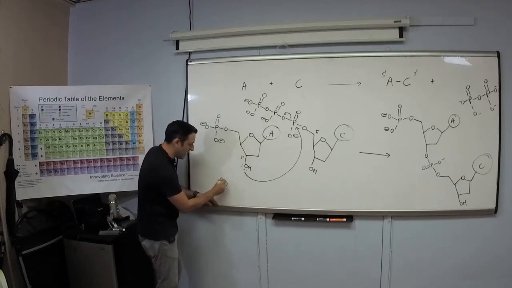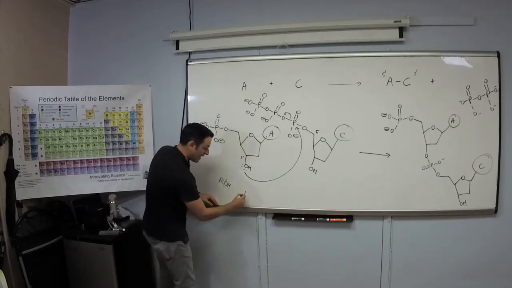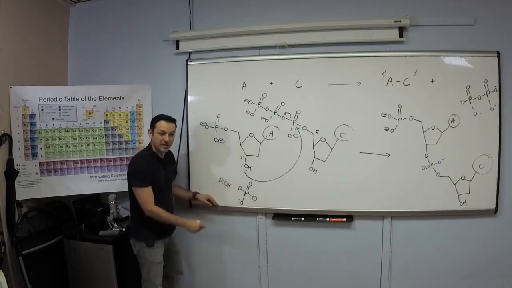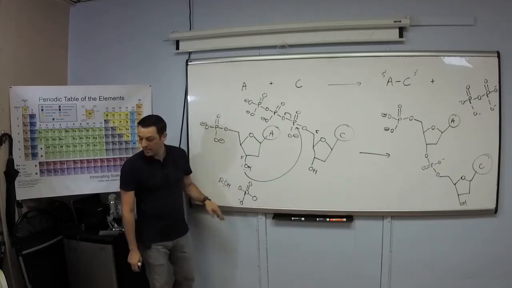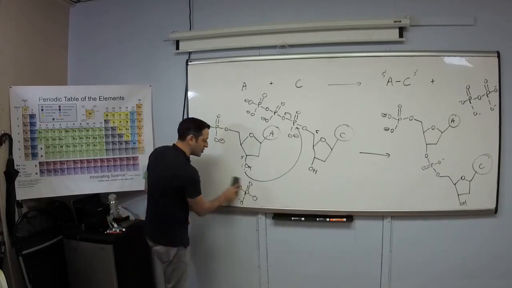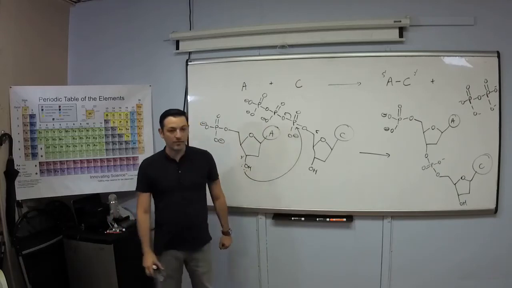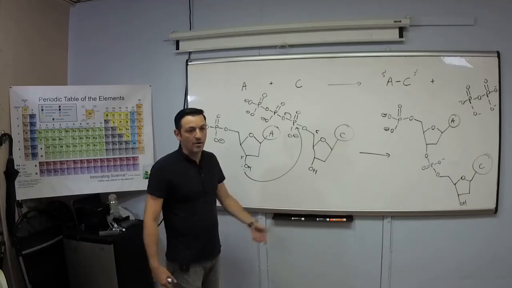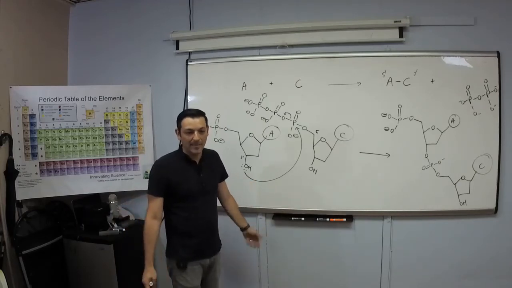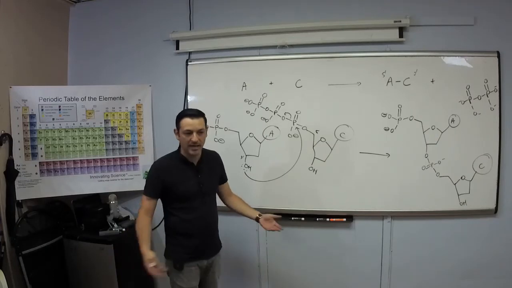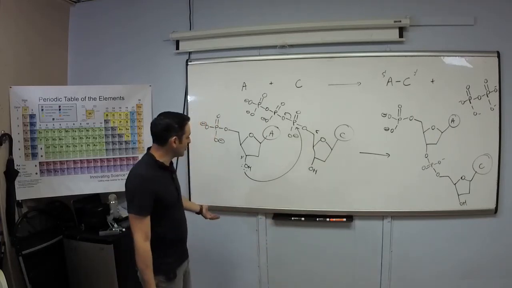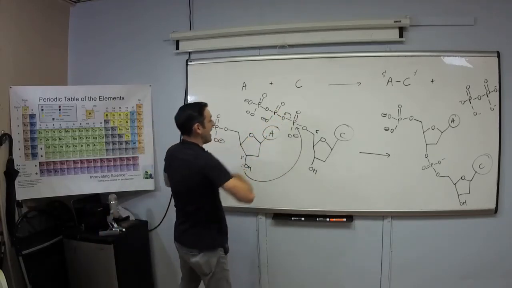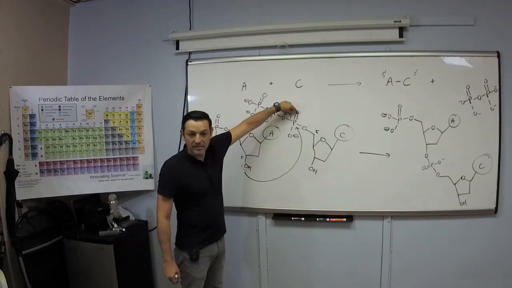This is still an ROH trying to attack a phosphorus that has negative charge resonating through it, so it's going to be repelling that phosphorus. So you need an enzyme to lower the activation energy so that this could attack over there. And that enzyme is called DNA polymerase or RNA polymerase. Unless you did it in a lab and you called it Taq polymerase, but that's just a type of DNA polymerase. And what does the polymerase do? It grabs this and grabs that, and it helps make this electrophilic.